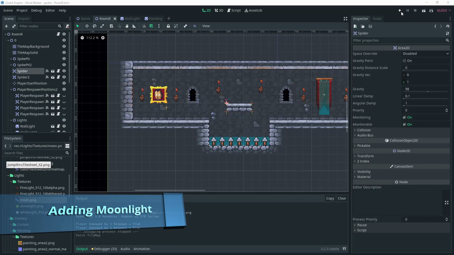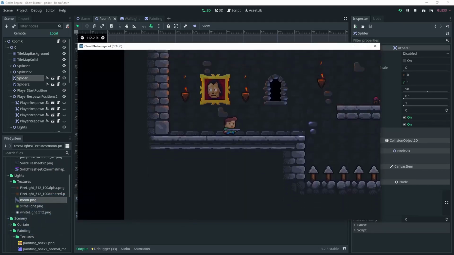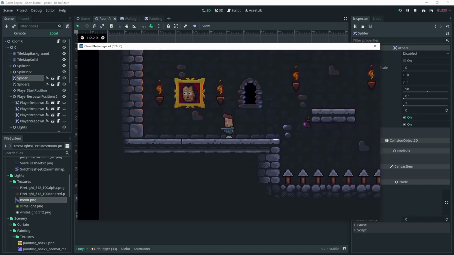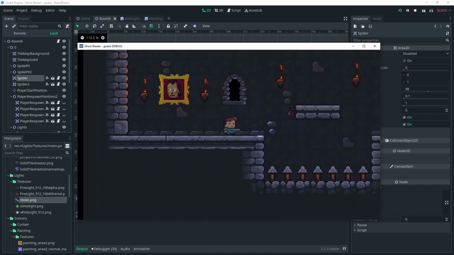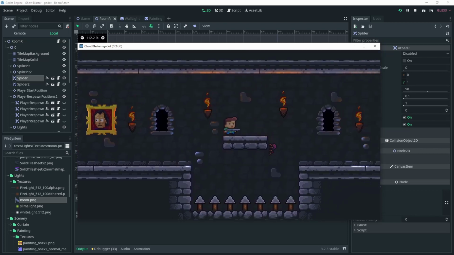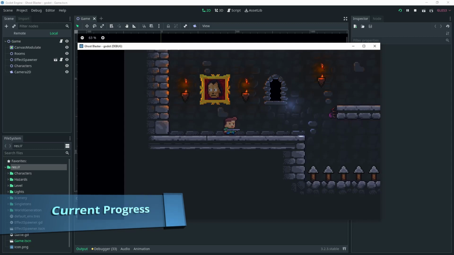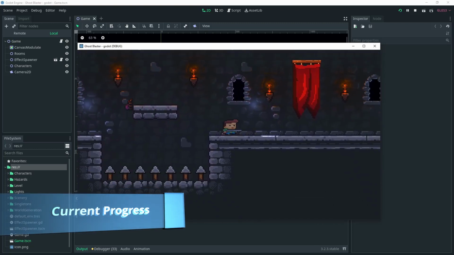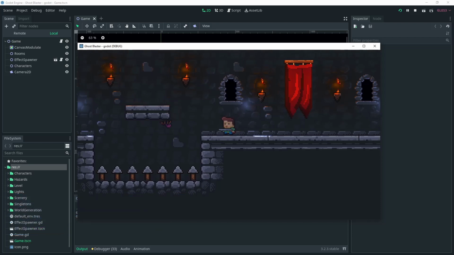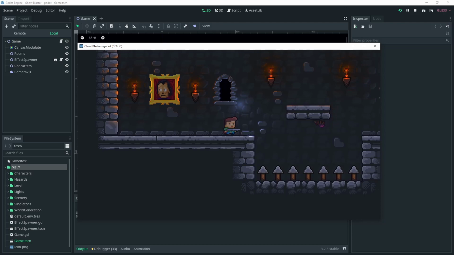I've now added some more lights into the scene. I'm trying to simulate moonlight coming through the windows, and if you look on the stones around the windows, there's now a more white light showing as well as the orange from the torches. This needs a little bit more work, but it's coming along nicely. I've done a bit more work with the Light2D settings in Godot, and the lights are now affecting the background wall more. This is now a lot closer to the effect I had envisaged. So with some lighting now in place, it's time to add some more content to the levels.